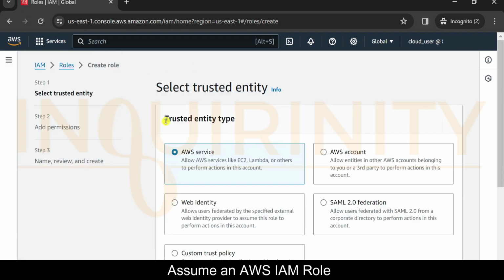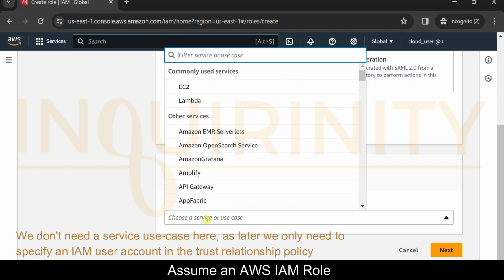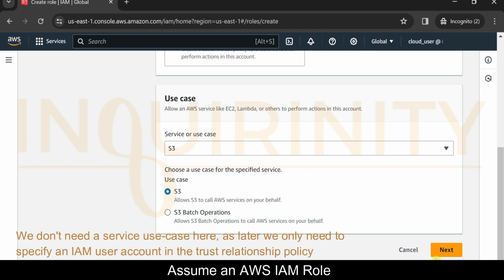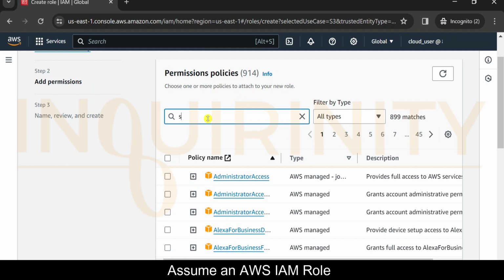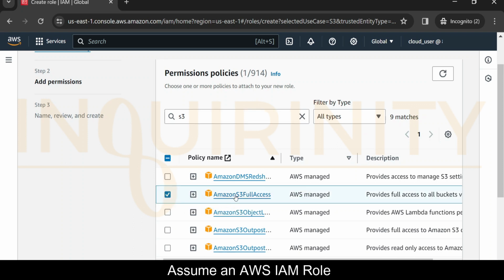Next, we go to access management, and we go to roles, and from there we create our role. AWS service is our selection here, and the use case will be S3. Then click next. For permission policies in this demonstration, we just put in S3 full access. Of course, we can make modifications for S3 and create our custom managed policy, but for this example let's just assign this role a permission policy.